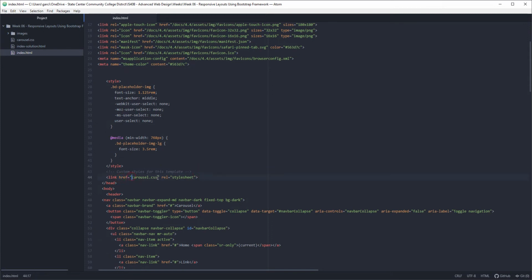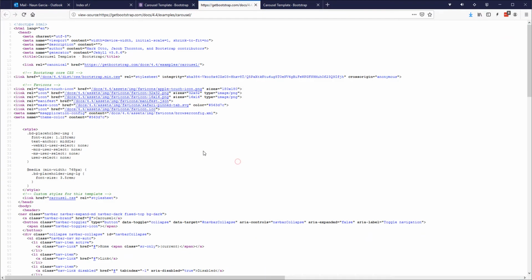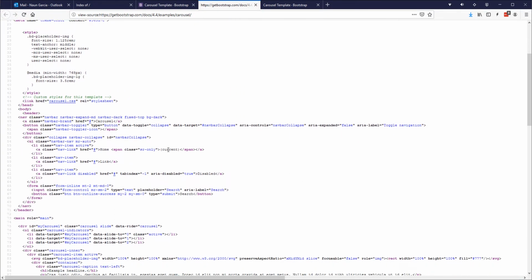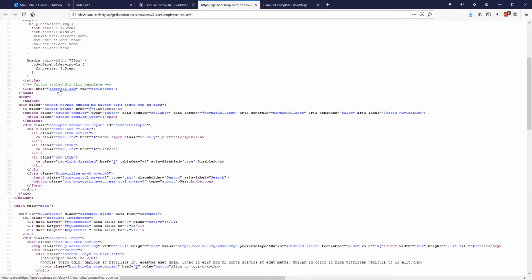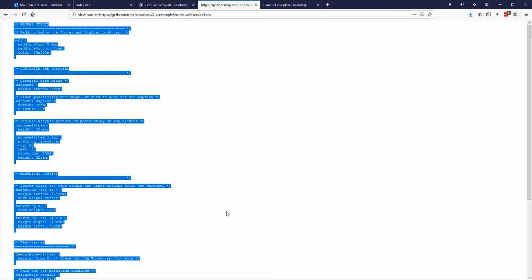So I'm going to find out what that carousel.css is. We go back to our code, and here it is. If we click on it, it's going to give us that file. So I'm going to copy everything in that file, all that custom CSS for that template.